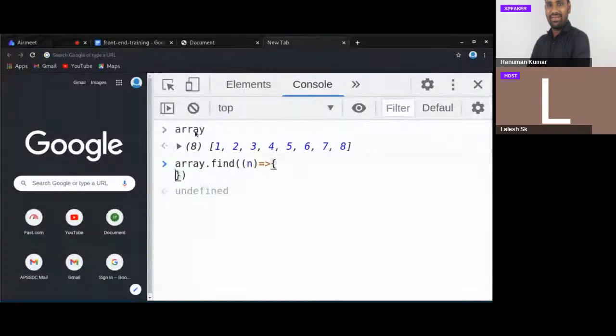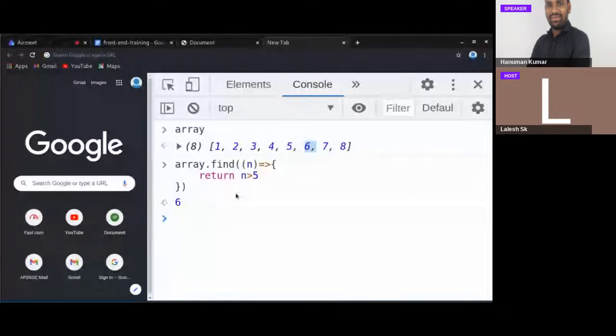So I'm going to use a return statement here, that is return n greater than 5. What are the values greater than 5? The first value will be displayed here. What is the first value? That is 6. By using the find method, we can get only one value.